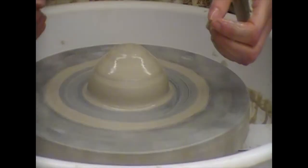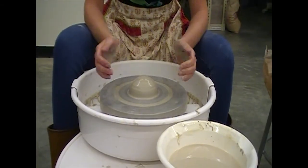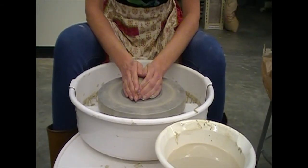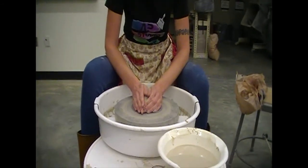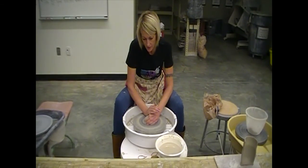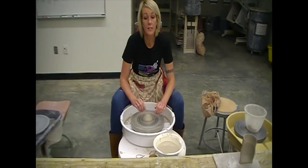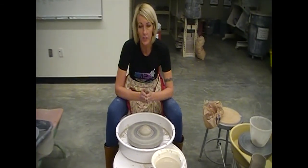Centering your clay is a feeling. I cannot look at it and tell you if it's centered. It has to feel very smooth underneath your hands and like it's not wobbling. Once you feel like it's centered, you move into step 3, where we're going to take this ball of clay and work it into a cone.